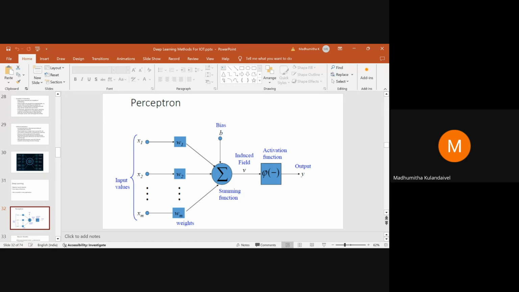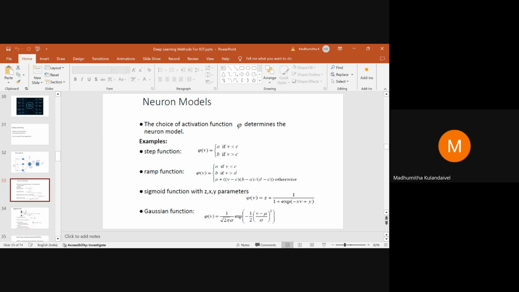So now we are going to talk about the perceptron. I already told how the neuron looks, right? How the summation function is added and your activation function is added. So the activation function is according to your problem statement. You can take the problem statement's equation from your survey paper and apply the activation function based on that.